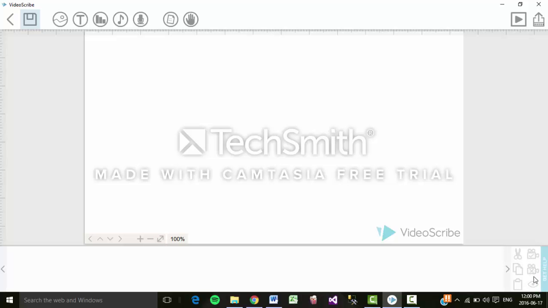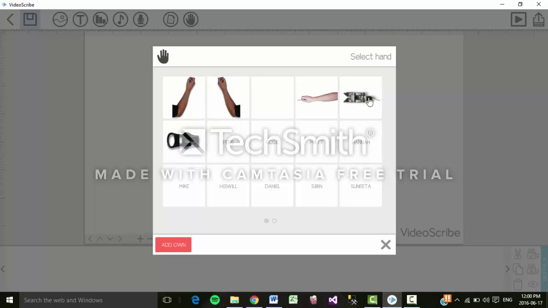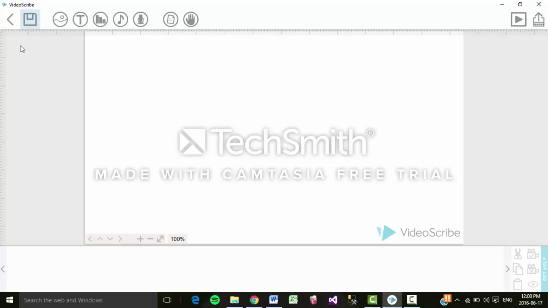And here are all the different edit functions that you can use too. You can change the default hand, and you can go with anything you'd like. These are the basic hands, whether it's right-handed or left-handed. There's another longer hand here. You can make it look like a computer's drawing it. You can add your own even if you'd like. There are many different opportunities that can be used for VideoScribe in itself.